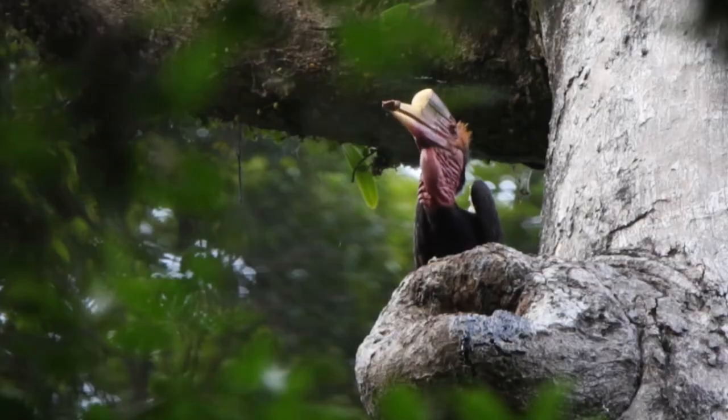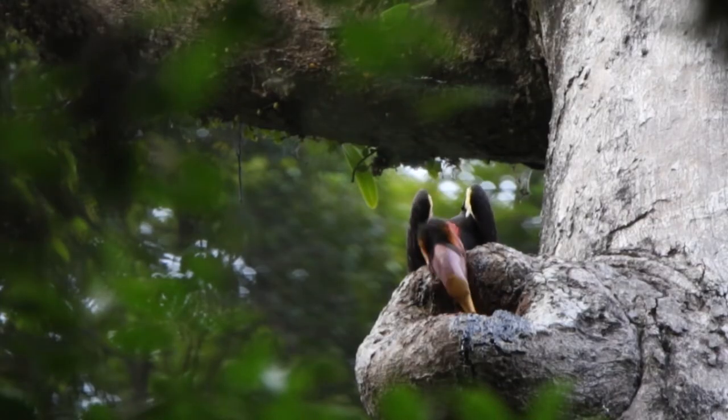But figs are keystone species. They're loved by everybody. They're loved by pigeons, they're loved by the bats. There are bat figs, figs which are loved by only bats. The other primates, mammals and birds don't eat them. Only bats eat them. So I think it will benefit everybody. We'll be planting bat figs. We'll be planting gibbon favorite figs. We'll be planting helmeted hornbill figs. But then, like I said, it's going to benefit everything from deer to the predators as well.